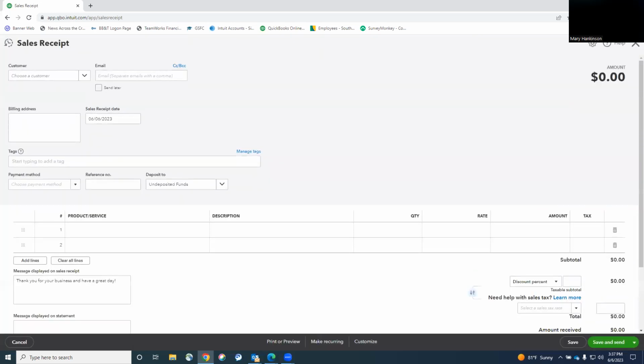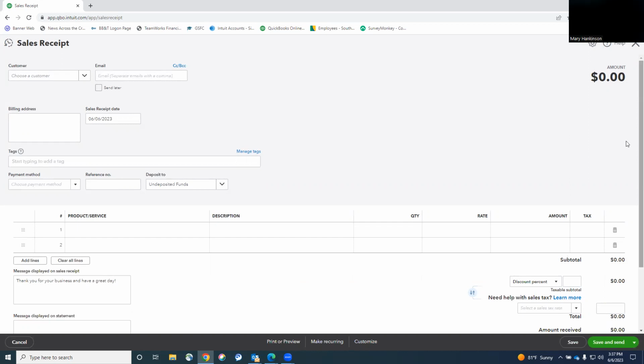So we're now able to create a sales receipt. We've sold some products and services to a customer, and they've paid us for it. So what we're doing here is basically creating a sales receipt to print and give our customer. That's all we're doing. Now, technically, you would probably have some sort of SKU system where you don't have to do it manually, but we're still going to teach you this way.